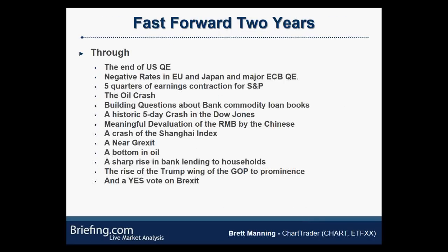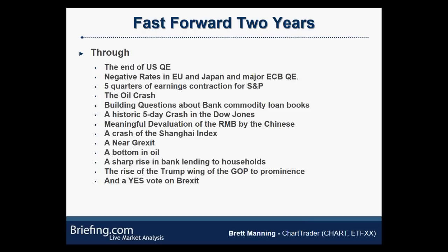So now I want to fast forward 2 years. Okay, so we had the June 2014 critical point, and now we're going to move to June 2016, 2 years later, what we just went through last summer, and how that fits in, and this really important moment that sets in play everything you're dealing with and watching on a daily basis. So what we went through for those 2 years, right, the official end of US QE, the start of ECB QE, the explosion higher in Japan QE, negative interest rates everywhere, 5 quarters of earnings contractions for the S&P as the commodity sectors blew up, right, the oil crash, questions about bank commodity loan books.